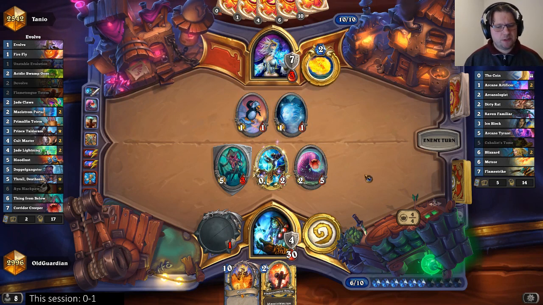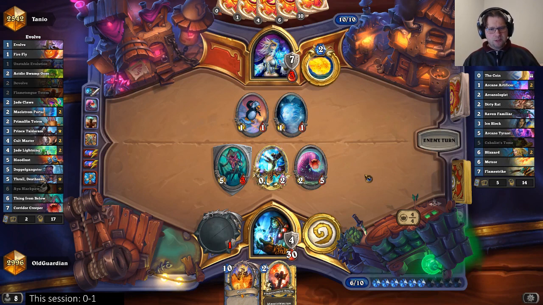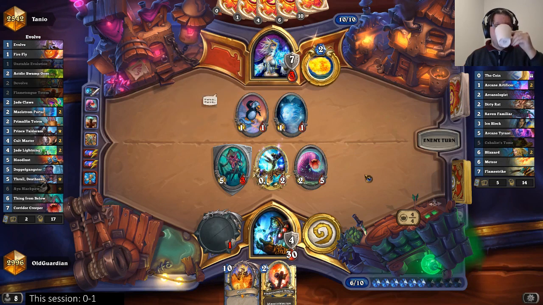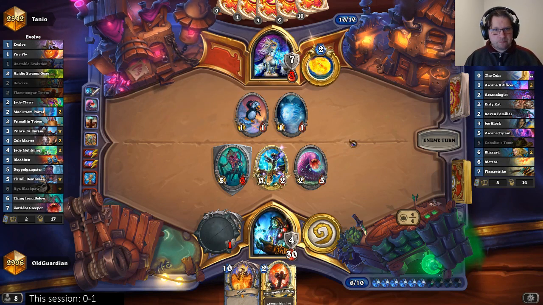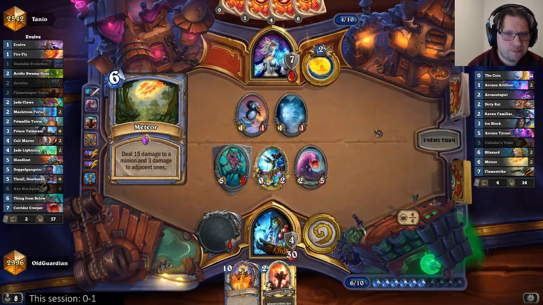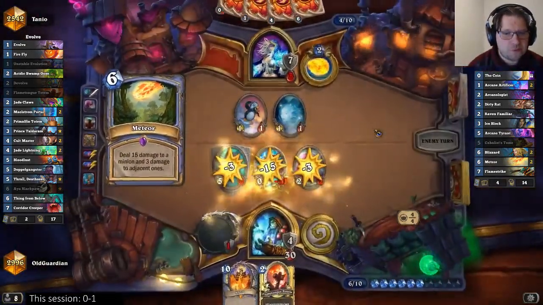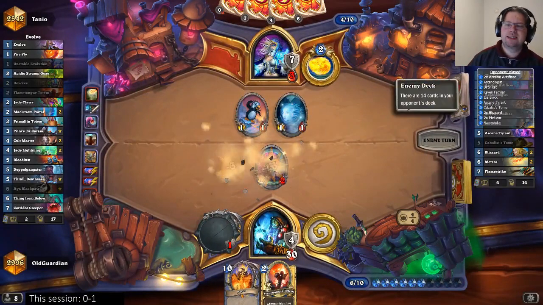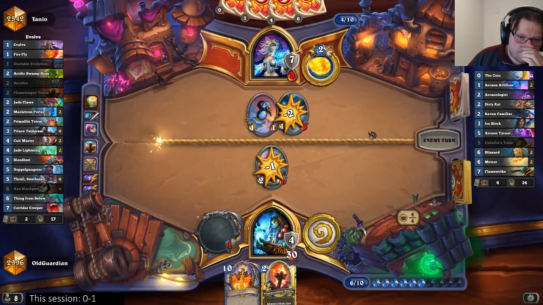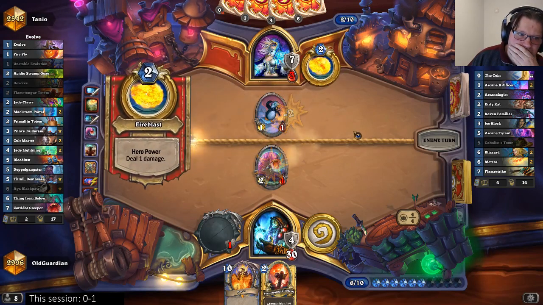I'm holding the Flame Tongue Totem to hopefully surprise him. He may or may not have a polymorph available too. Top decks another Meteor. Ouch. That was painful. That was painful.